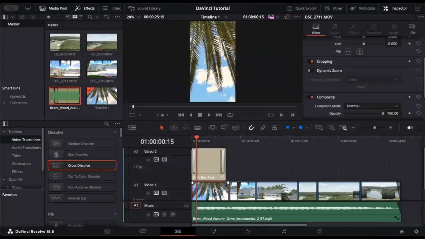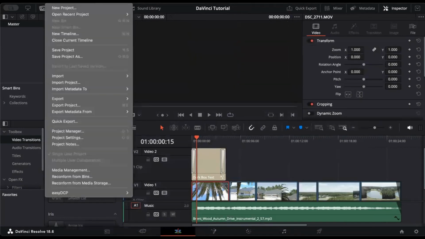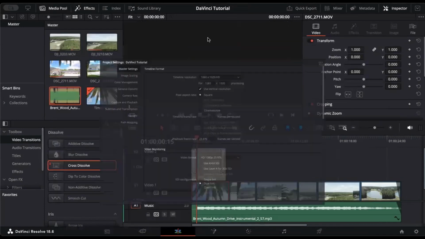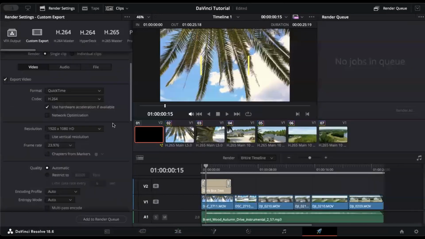So this is where it would come in handy if you cut down a horizontal video to vertical. If you wanted to come in and change the position, that way certain things were in view on the screen, you could do that. Since I edited it in horizontal, we're going to keep it that way though. So I'm going to go back and change that. And then we'll go back to deliver page.